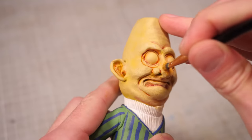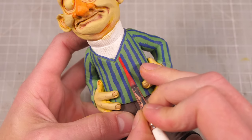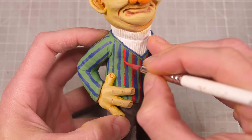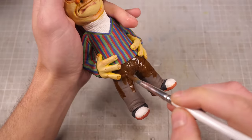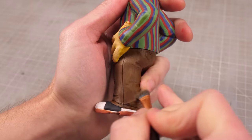Then it's back to Bert, who gets some progressively lighter sickly yellow sponging to give him an unsettlingly fleshy yellow hue, which will help to highlight his large orange nose. Then it's down to the cardigan, which will get some more wonky stripes that aren't even remotely similar in thickness, just like I planned all along. Finally, his cords will get a brown wash, so they look a little less lifeless, and a quick dry brushing will help bring out some of the sharper detail.